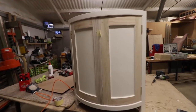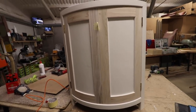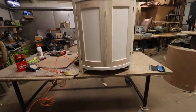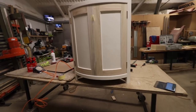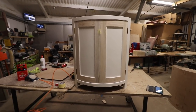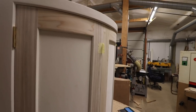Right then, quick walk around before I tear it down and paint it and lacquer the internals. So I've just got some filler on the plinth, and there's a little bit of filling to do on the doors in places with a bit of torn grain, but that has gone really well. Beautiful gap all the way around the doors. They sit lovely together. Absolutely lovely.